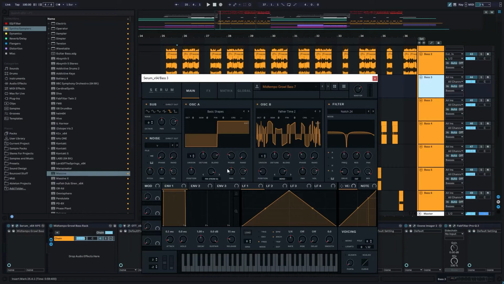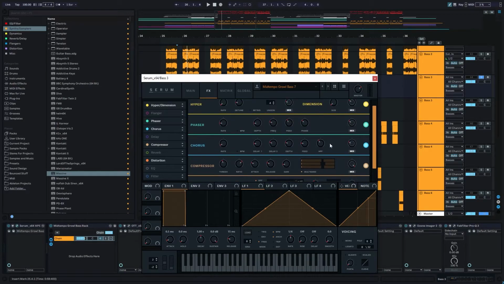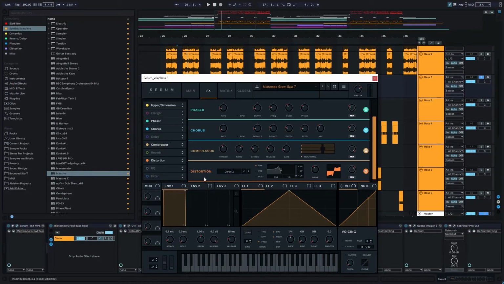This is just how you make a standard mid-tempo bass, like the big growl bass. Square wave FM'd by a random wavetable, can be literally any wavetable, and then I put a notch filter. Sometimes I do this, sometimes I don't, with a sub on a square, a noise, hyperdimension, phaser, chorus, all the same that we've been doing before. This time it's high pass a little bit higher, to almost 500 hertz. Compressor, and then diode distortion. I'm at very low drive and kind of turning down the mix a bit.